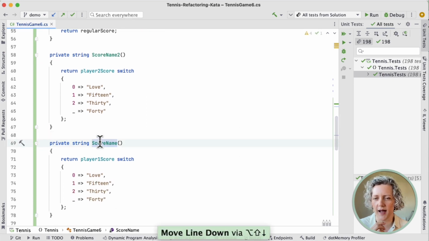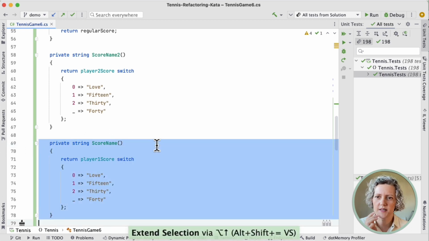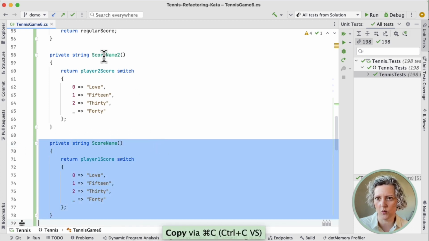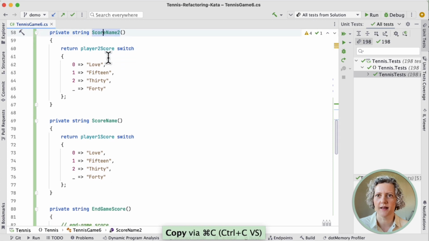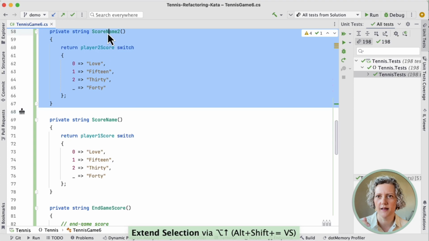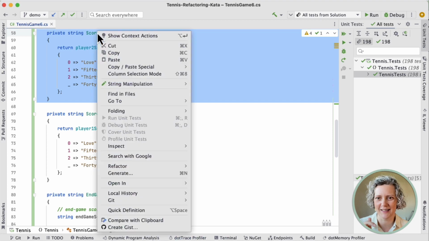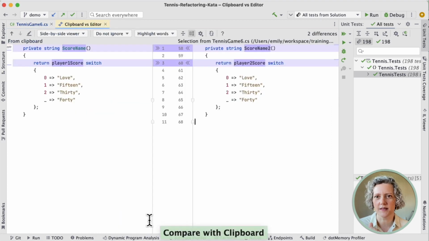It's a good idea to have a closer look at them. I'm going to use my tool here to compare them. The first thing I do is copy one of them into the clipboard, and then I'm going to highlight the other one of them. And when I right-click, I get a menu which has gone off the screen. So try that again. Right-click. There. Compare with clipboard. That's the option I want. That's the one that's, because I already copied the other one first. Now I get up this nice little diff window that shows me exactly how much of this code is duplicated.